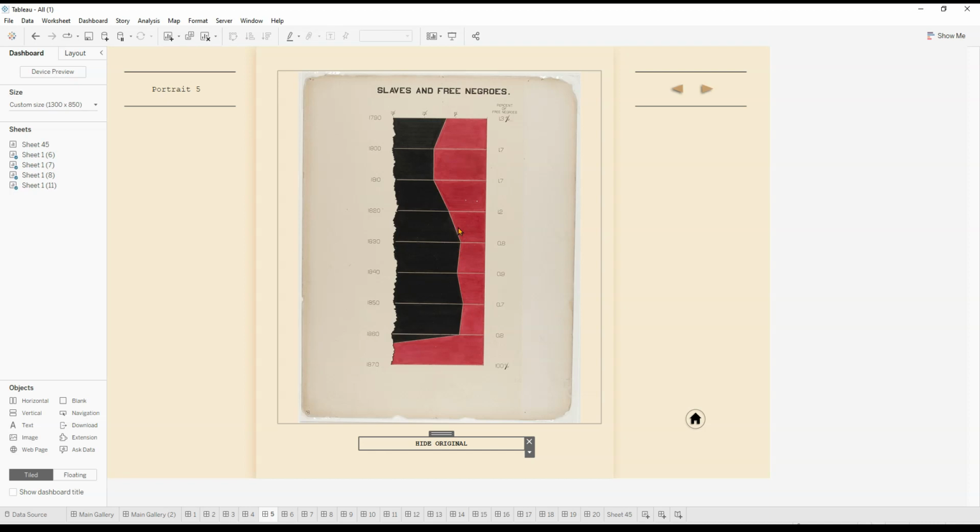And it shows the progression over time, essentially, of the percentage of free black people and enslaved black people, where we see that journey over time from 1790, where slavery was still a thing. So, of course, you can see there's a portion of people that are enslaved, actually a really high proportion. And then somewhere between 1860 and 1870, of course, slavery is abolished. And then all the way down to 1870, we can see that there are no more slaves.